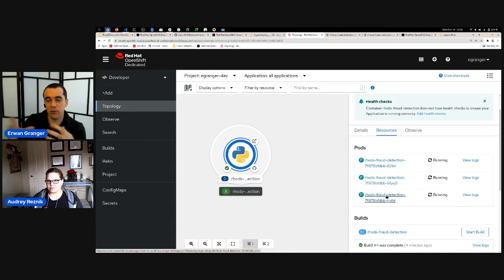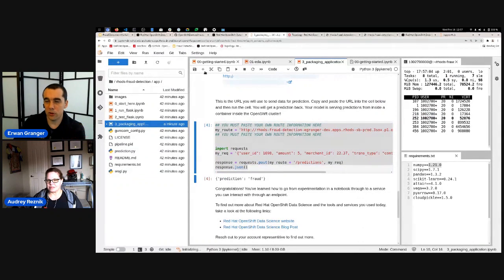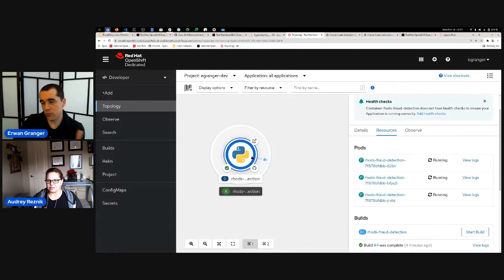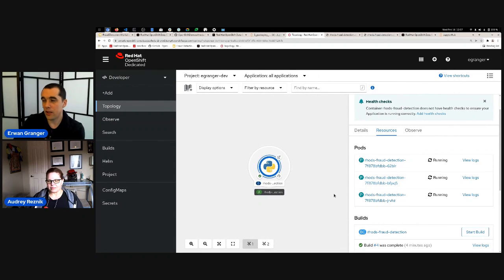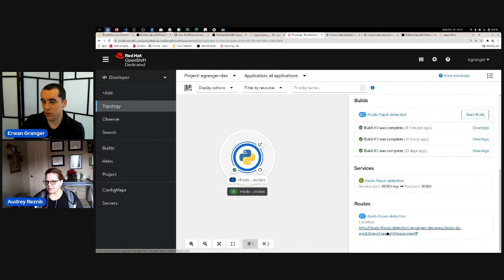We find this a nice way to illustrate that the job of the data scientist and the job of the developer are not similar, but they do intersect, right? A data scientist can get started here, use their notebook interface to get the ball rolling, and then by simply pushing changes into Git, have it automatically build the image and run the thing. And as a developer, all I need to know is that the prototype is sitting at this URL. When we move to production, it might be a different URL, but they can start mocking up the access to the model.